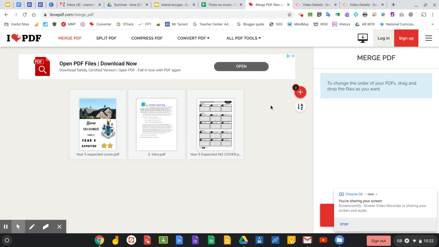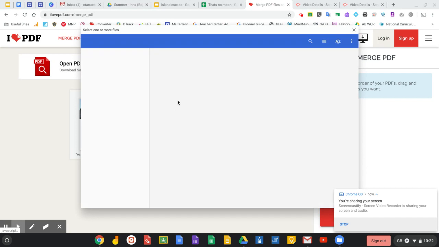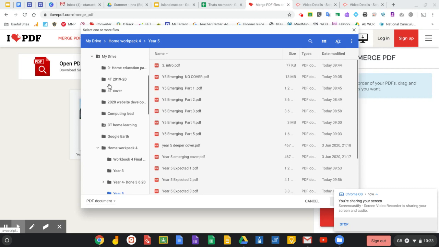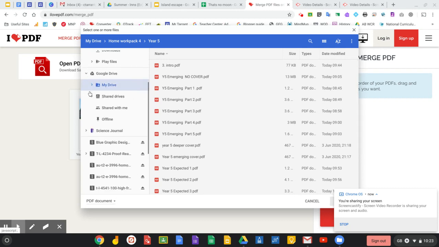When you're looking to add files to be merged, so we're at this stage, I use the plus sign. Now, by hitting that plus sign, by default, it goes to the top one, which is upload from our computer, which brings us up the Files app, which is a little bit different looking to Google Drive, but like I said last time, you can still see all your Google Drives and shared with me and offline files down there on the side. You can also see recently downloaded.